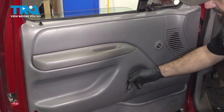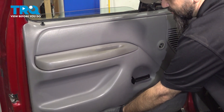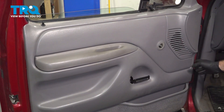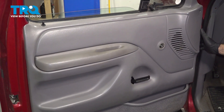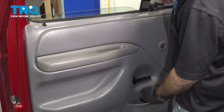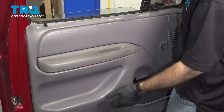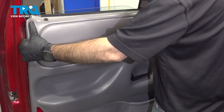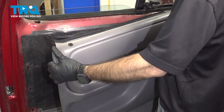You can see our panel is pretty loose already. We're going to grab a hold of our panel and pull it straight into us. There should be some plastic clips straight into your metal door panel that you need to release. Once you've released those, we can lift our door panel up and off. You're going to have to work around your handle here — start to work it up and off and around the handle.